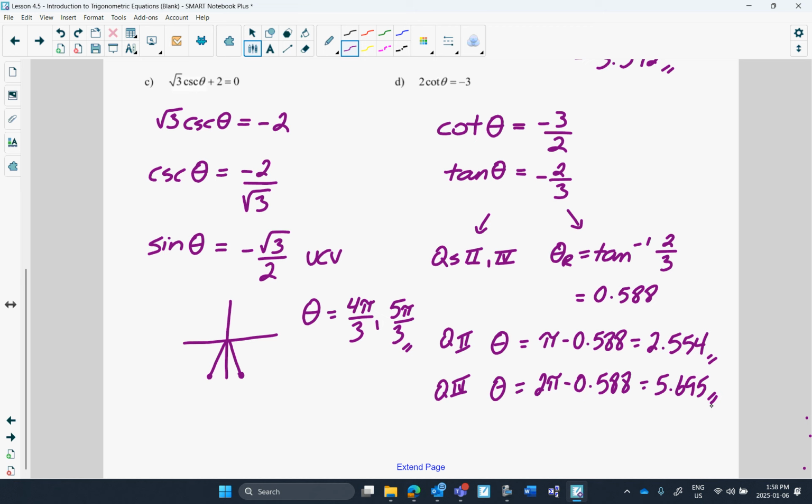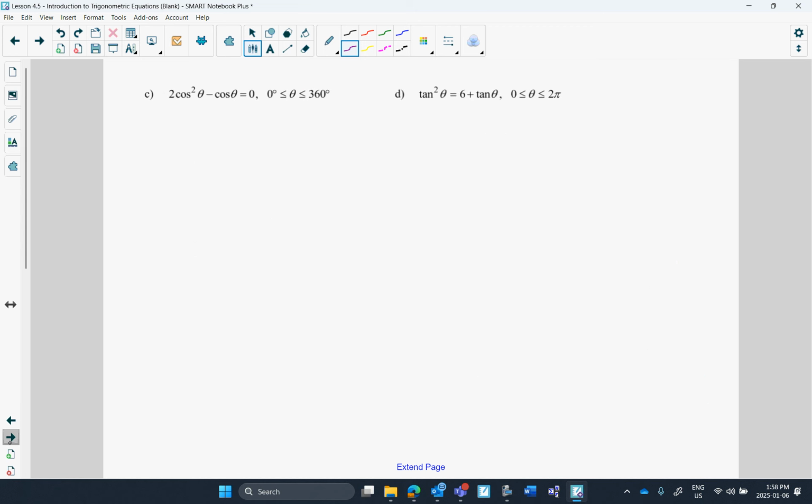So yeah, the next step is what about equations that look like this? What's different about these ones? They got squares in. How do we solve squared equations? We did it last year. We did the plus minus square root, or we factor. Okay, we're going to do the exact same thing. But we'll leave that.